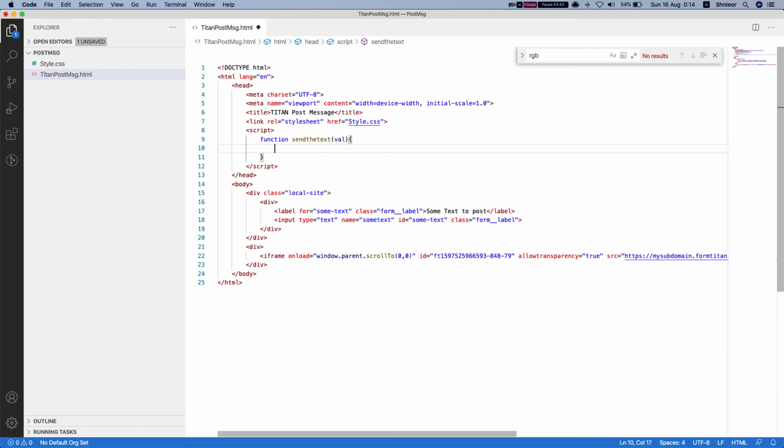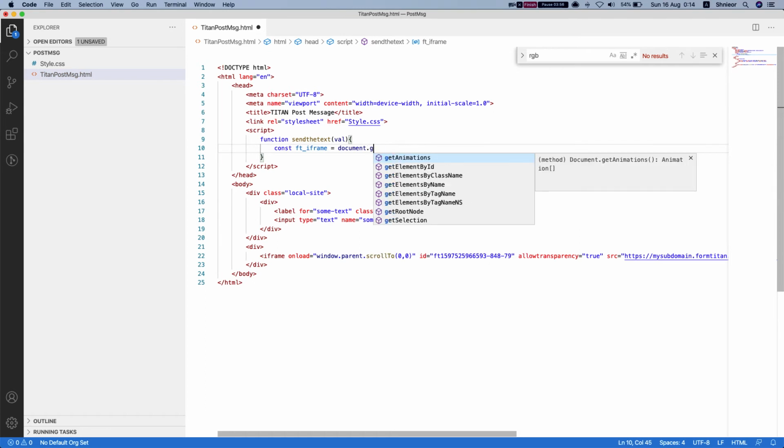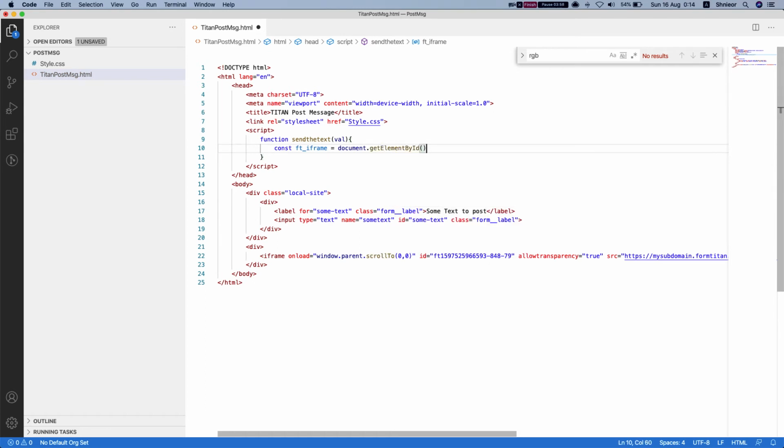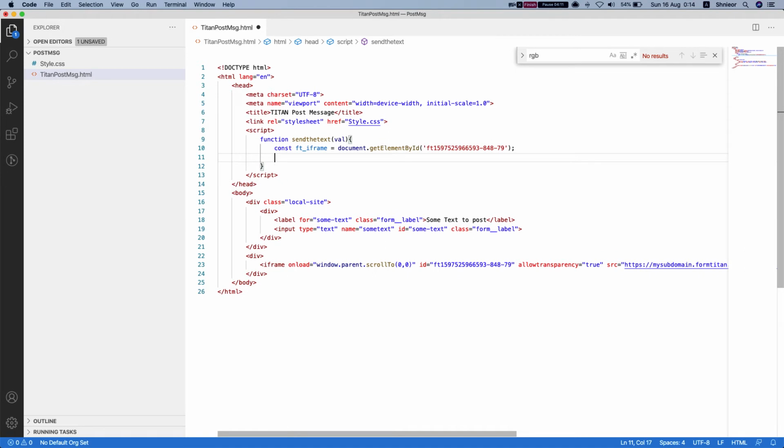What we will do is const ftFrame equals document.getElementById, and we're looking for this one right here. This is our iframe ID. I'm going to grab this, put it in here. Now we have the ftFrame, and then basically what we will do is ftFrame dot the content window that we want to post onto.